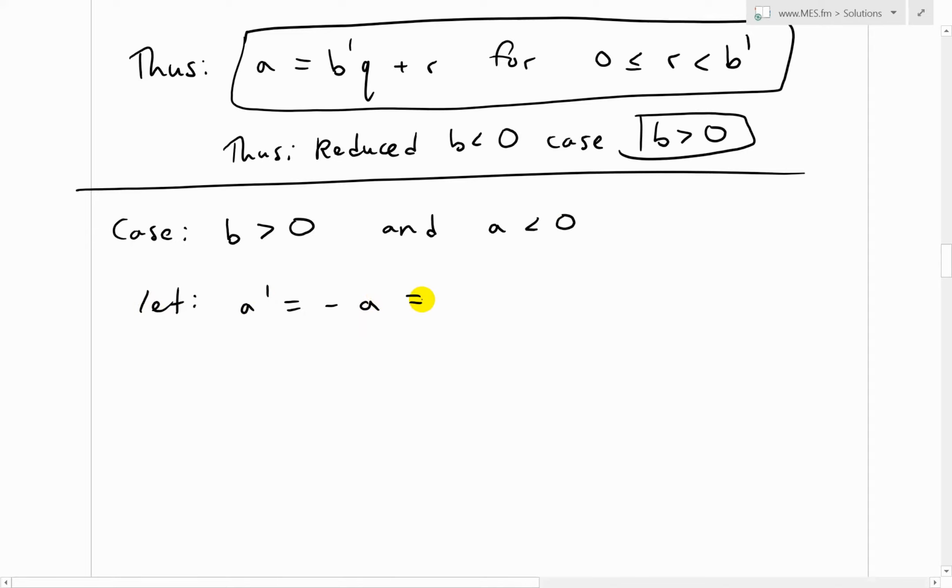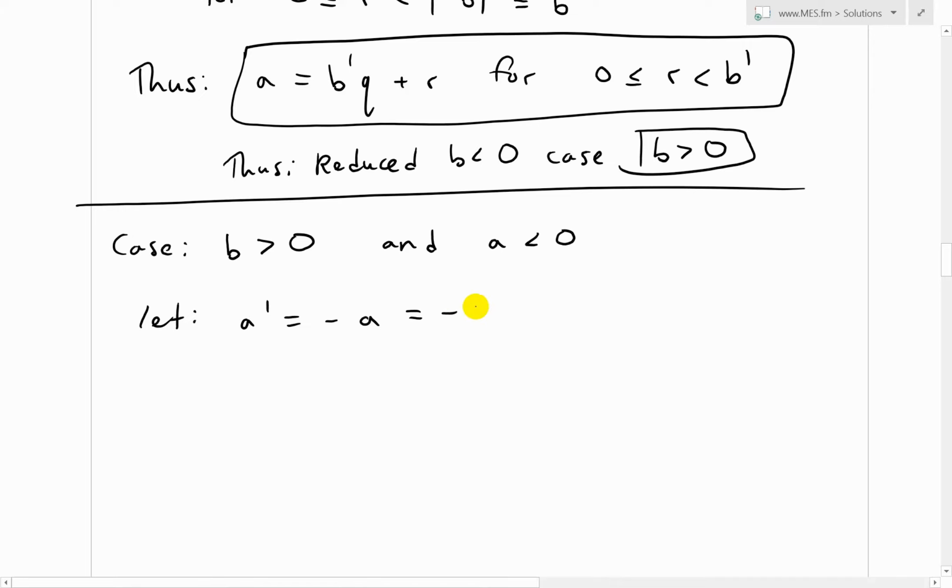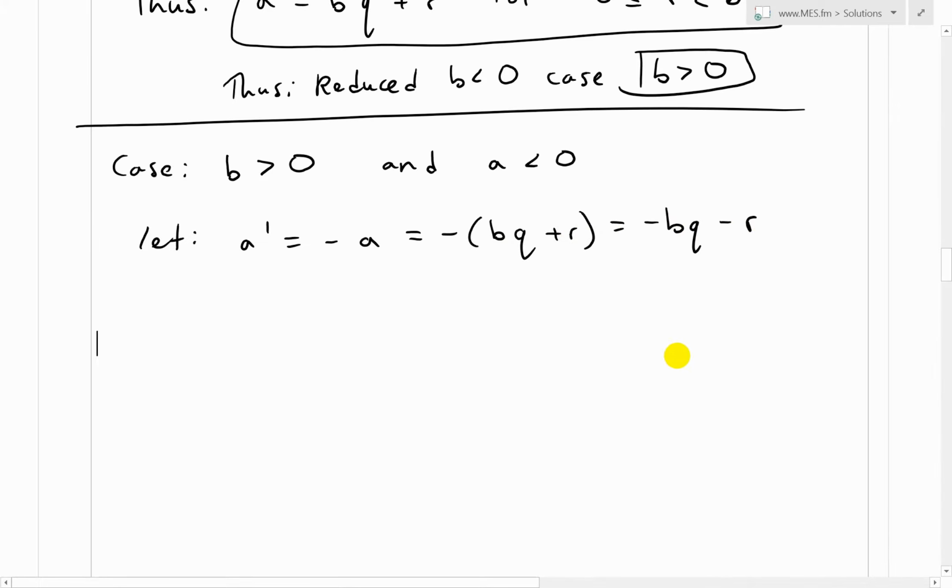And now if we write that in the equation for the basic A like that, but now we're doing a negative of everything, this is going to equal negative, and then BQ plus R, expand this out, equals negative BQ negative R. This is because when we do A divided by B, we're going to need negatives everywhere where B is positive and A is not. But notice what we have here.